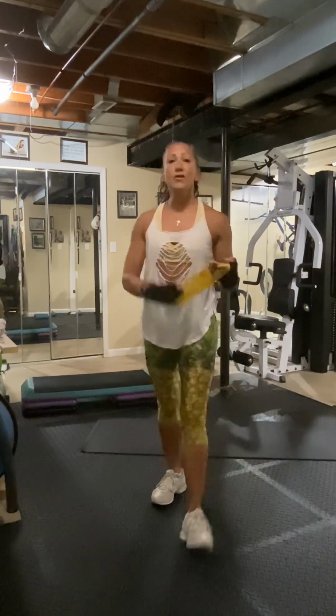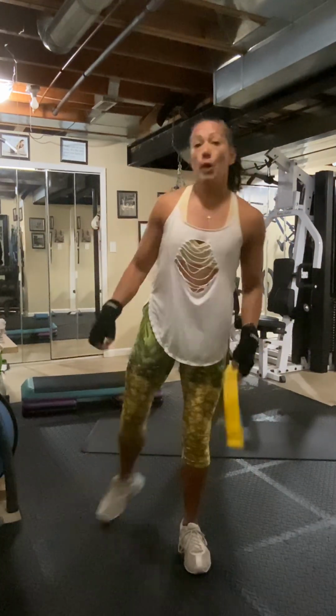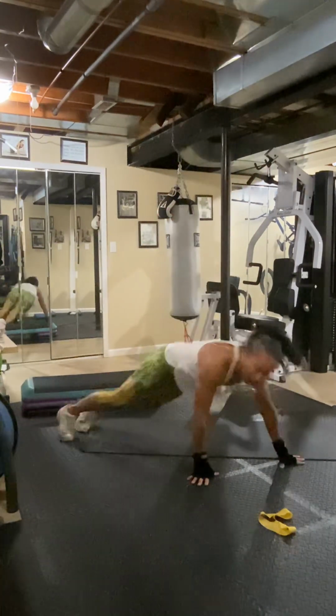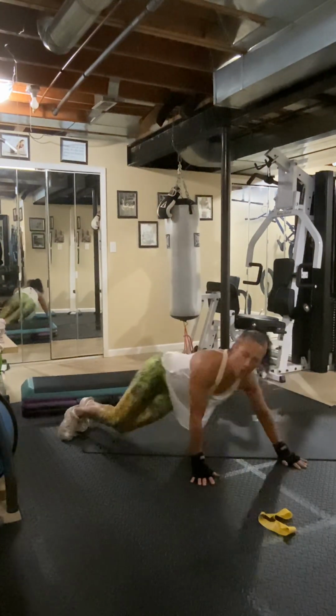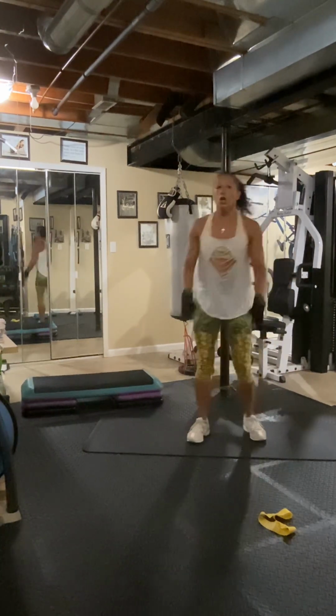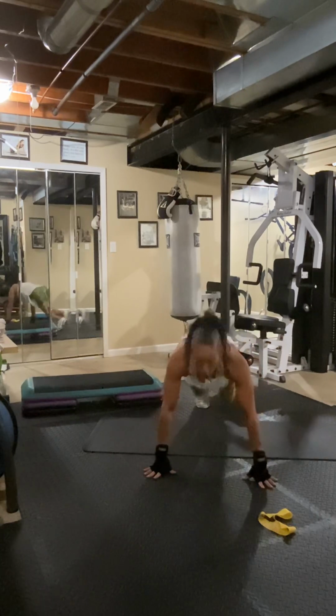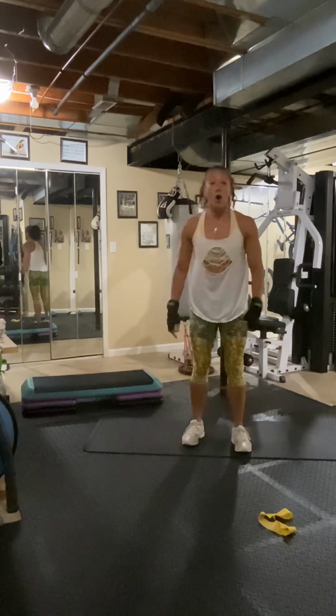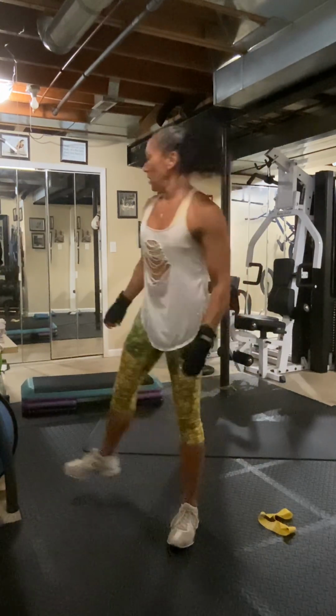And then the other move is gonna be a side shooting burpee, which means we're shooting it out to the side, push up, center. Now listen, if that's too much, don't worry. Just step it back, go to the knees, push up, step it in. Okay, modify. Here we go.